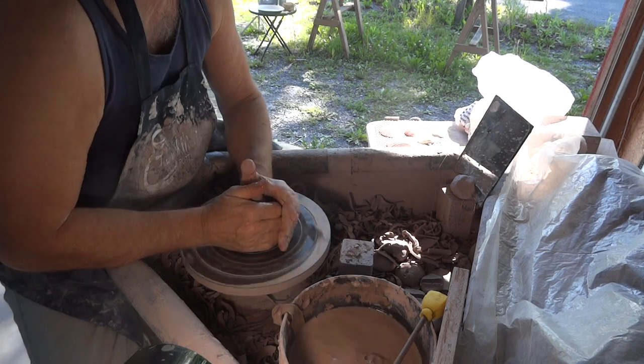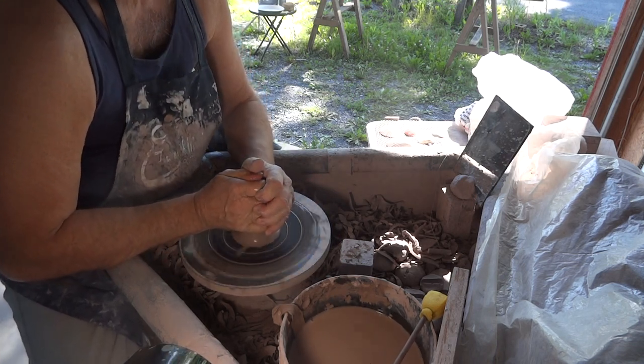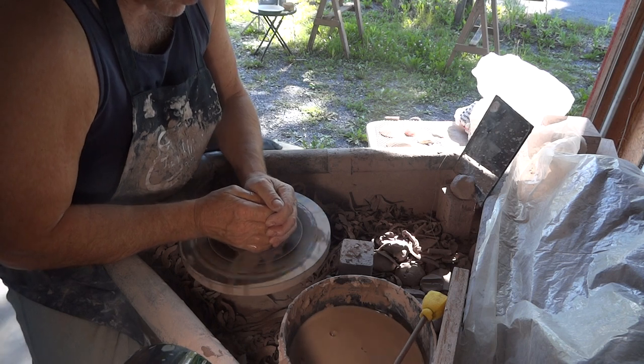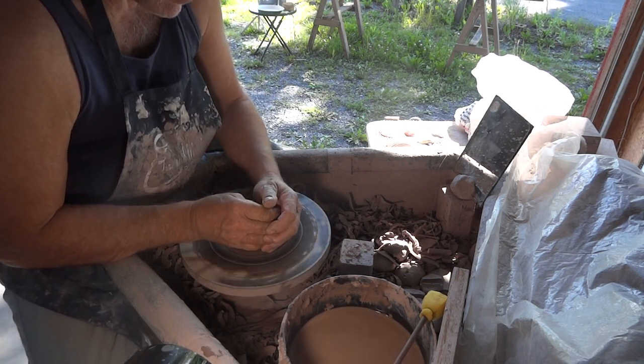It's always nice, isn't it, to look around, find stuff that you can use to impress into the side of a pot to leave an impression, because clay loves to be impressed, doesn't it?